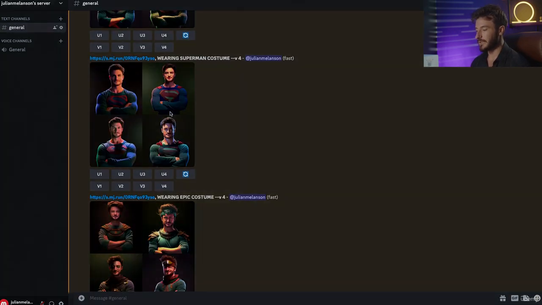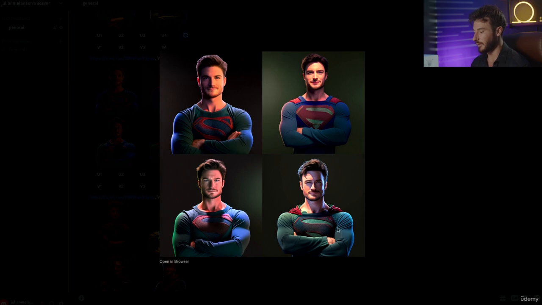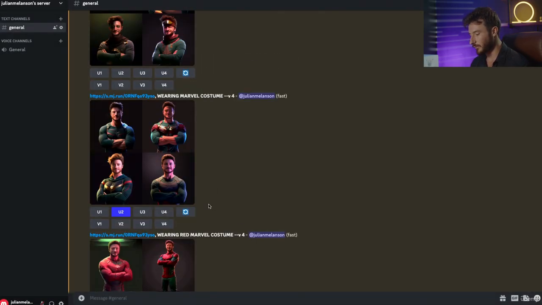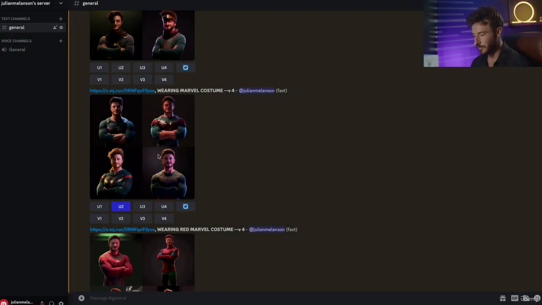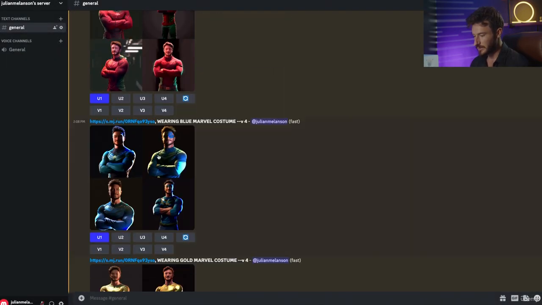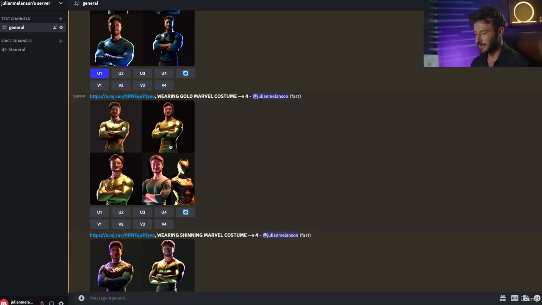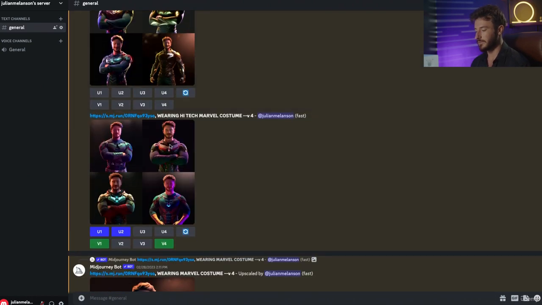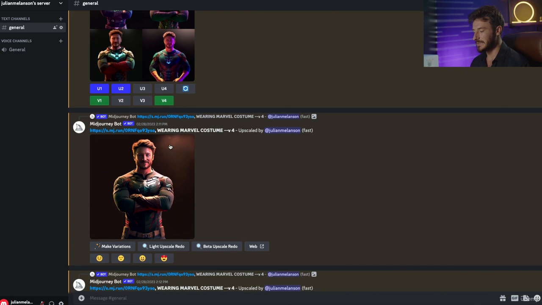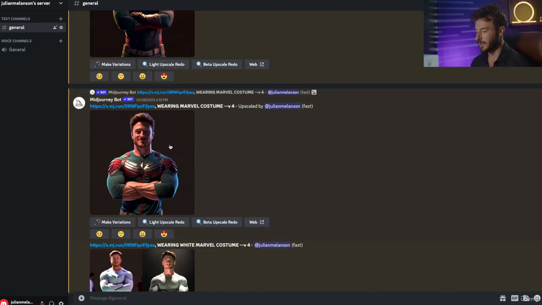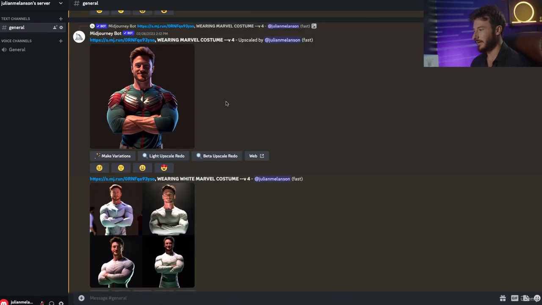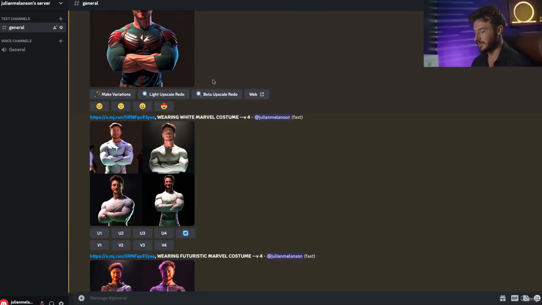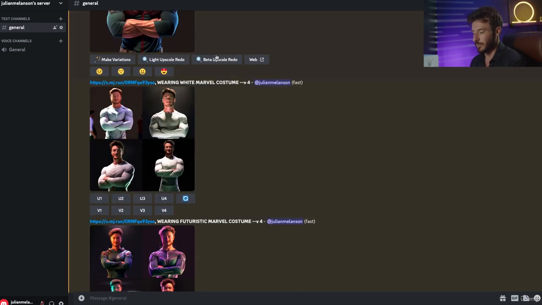So here we're starting to get closer to the output we're wanting. We have more of the Marvel superhero style. I think this is actually the final output that I ended up going with. Let's go ahead and see. Just tons of reiteration, tons of different outputs, really just looking for the right amount of detail, the right lighting, the right coloring. I knew that because we were going to be standing side by side, I wanted to have contrasting colors of our outfits. So ideally a blue costume standing right next to me in a red costume.